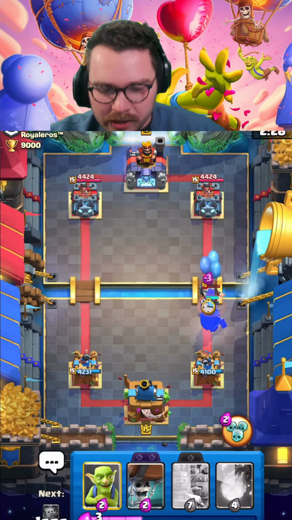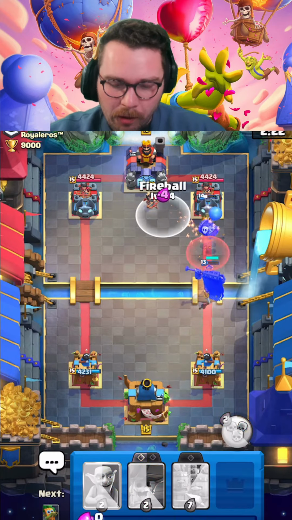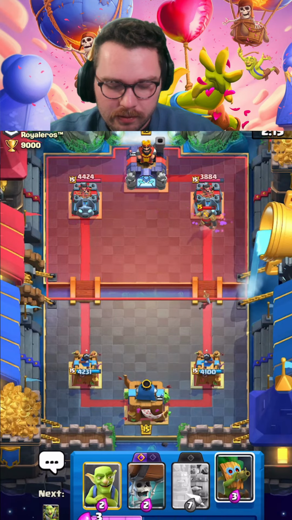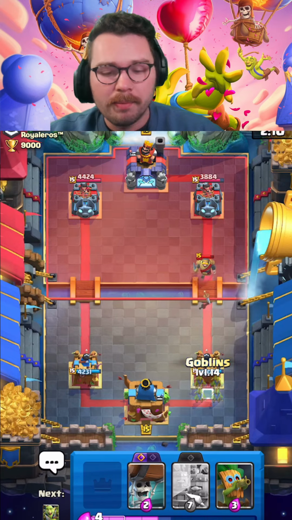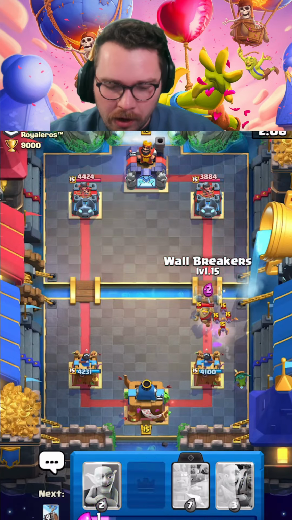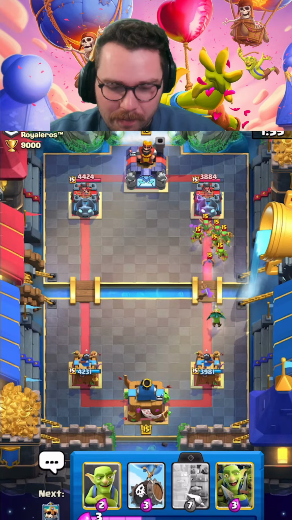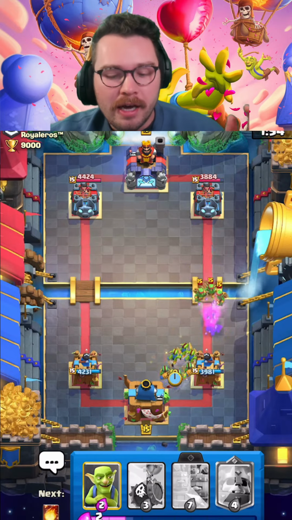So because he used his small spell, I'm gonna go like this, right? Fireball the princess. And look at how much damage we're gonna get there. Yeah, forces out the Knight. That's perfect. He doesn't have a princess in hand for this. If he does go for like a Goblin Barrel, we can play our goblins in the back. Yeah, that's actually fine with me as well. And we're gonna kite this back with the Wall Breakers. That's a really important play to know because, look, it forces out a ton of elixir from them. Beautiful. So we survived that interaction perfectly fine.